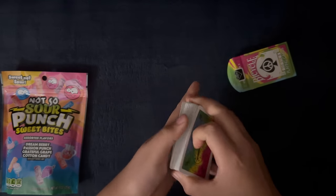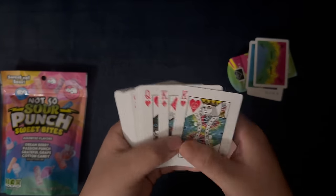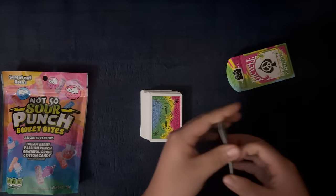Tights with the tie-dye deck. And it looks like her last game was pretty good with this one, so I'm looking forward to tonight, and I hope you are too.